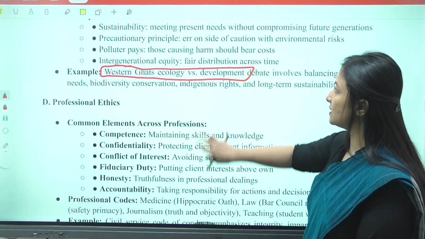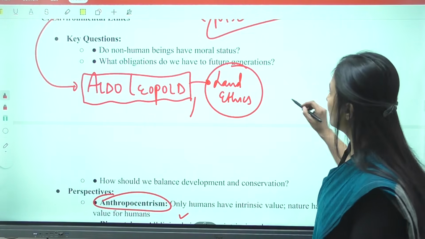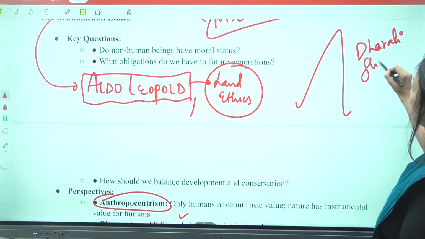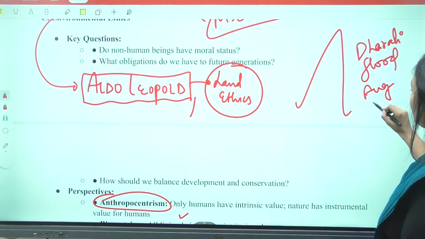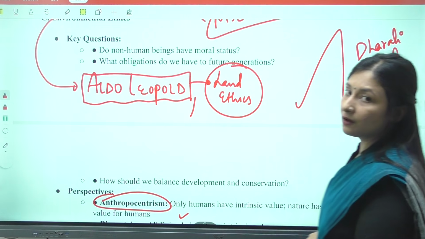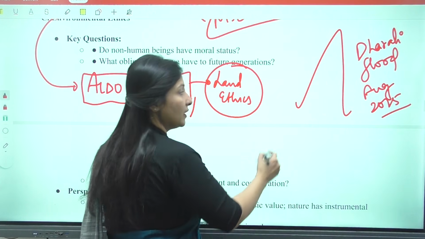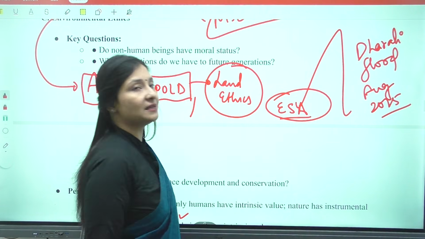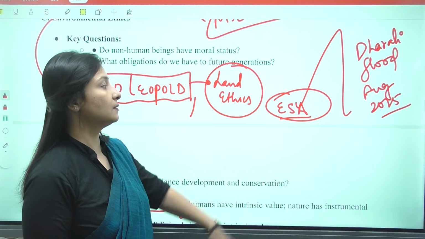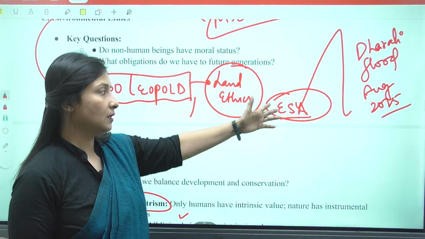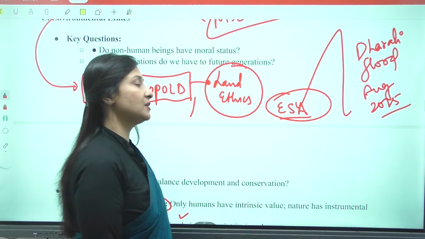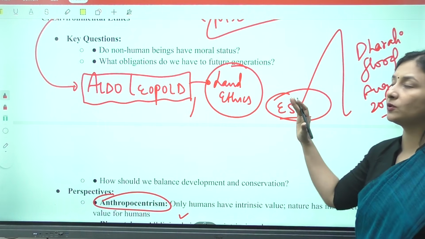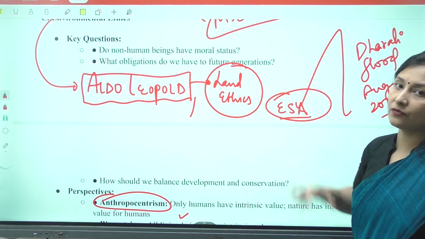Also in environment, you see that recently there were the Dharali floods. If you remember, the Dharali floods happened in August 2025. What was happening over here? The government has very specifically told the people that it is an environmentally sensitive area, and under the Environmental Protection Act 1986, the government has already told these people that please do not have any kind of construction activity.